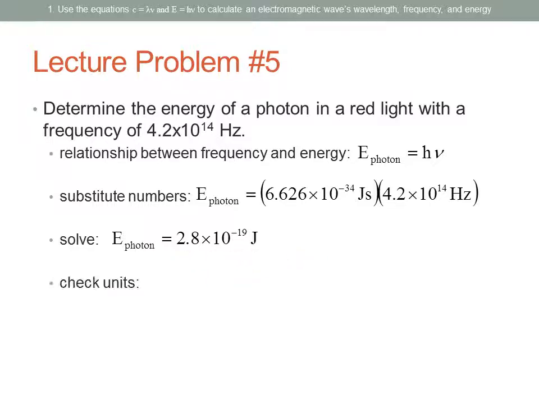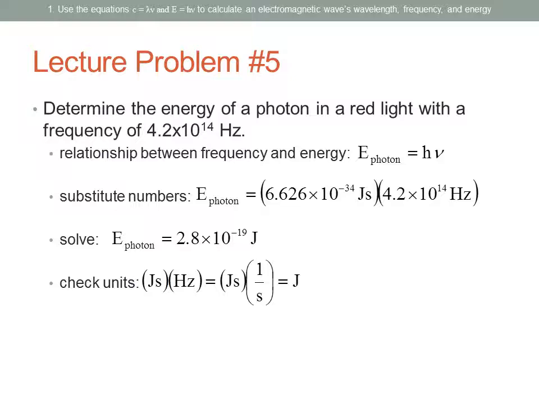Checking our units, you might be wondering how we get joules out of that. Recall that 1 hertz is the same as 1 over seconds. So the seconds cancel, that's what gives us joules. And the joule is simply a unit of energy. You may not be very familiar with it, but it is just a unit of energy.